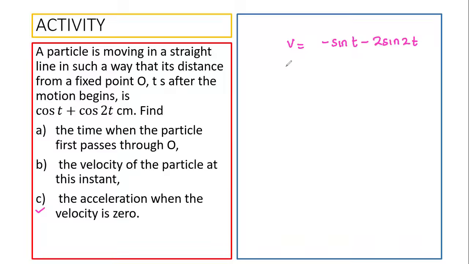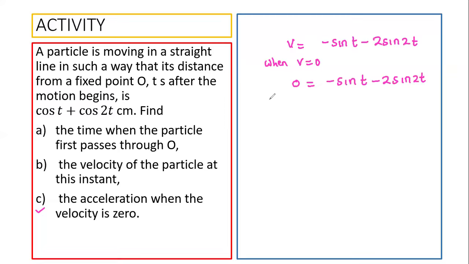So the first thing we are going to obtain is at what time the velocity is 0. So we shall say when v is equal to 0, where there is v, we shall put 0. So 0 is equal to negative sine of t minus 2 sine of 2t. Now, the moment you reach here, the first thing you need to know is that you cannot deal with these angles when you have t and 2t. So the first thing you always do, first take it into a simpler form.